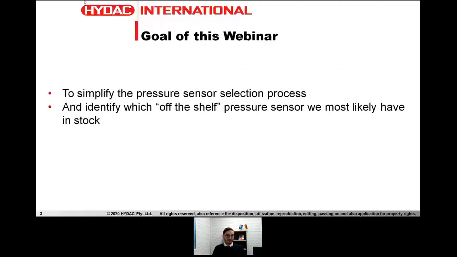The goal of the webinar is to simplify the pressure sensor selection process for you as the customer. When you give us a call or you're doing an application and need something in a hurry, the goal is to have these sensors on the shelf so we can deliver them in a fast manner.